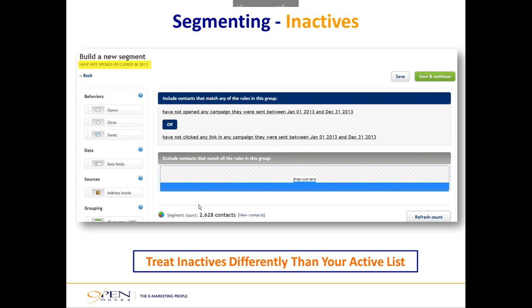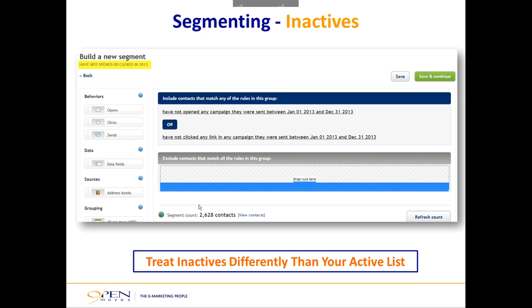And then I'm going to monitor these guys differently than the ones that are kind of like my loyal readers that do it on a regular basis. So don't treat everybody the same. You could say, I want to segment all the people that opened at least 2 emails last year and clicked on 3 links and belong to this list and were in this geography or whatever. So you can build any kind of a segment here, literally in fractions of a minute, in seconds, and then you send it to those people. So it's very, very effective.